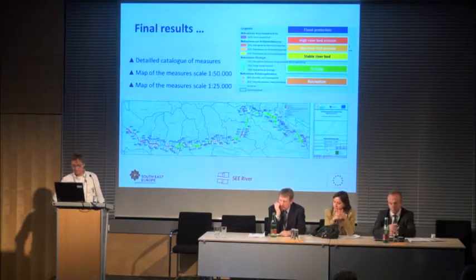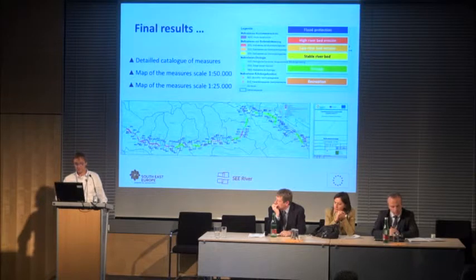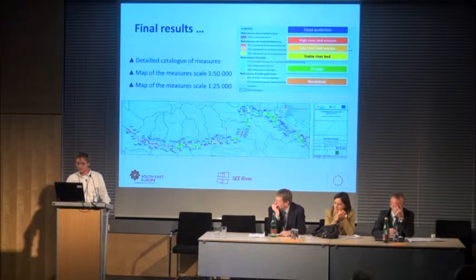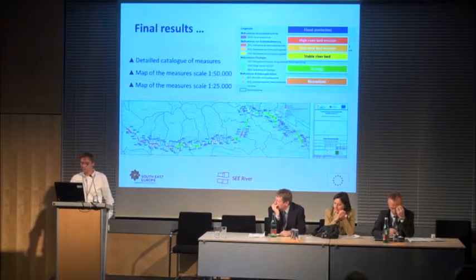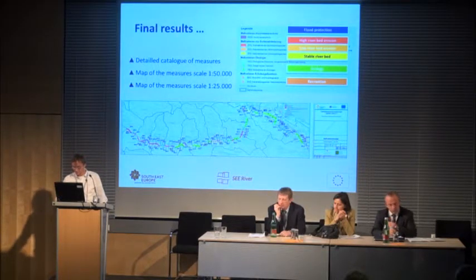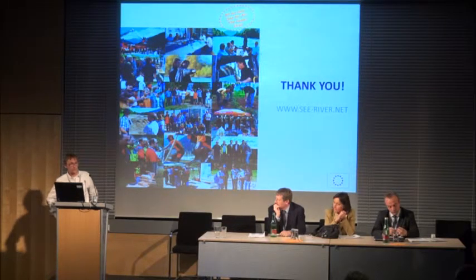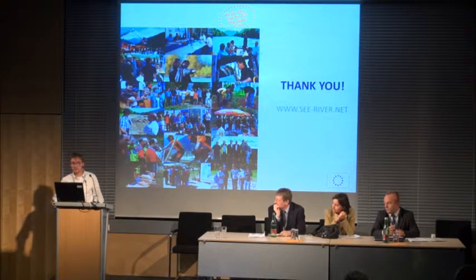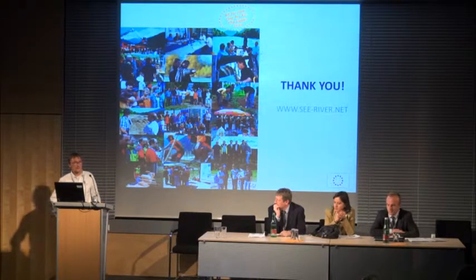The outcomes include an evaluation profile in German, a measures concept, and an evaluation document. We also have a database where all data from the Upper Drau were collected, with great monitoring from the two LIFE projects and national monitoring. An outcome is also two maps at scales of 1:50,000 and 1:25,000, showing measures still needed concerning flood protection, river situation, ecology, and recreation. In closing, the river is really a lifeline in this area — people come together there, and it is an essential part for this economically weak region in Austria. Thank you for your attention.